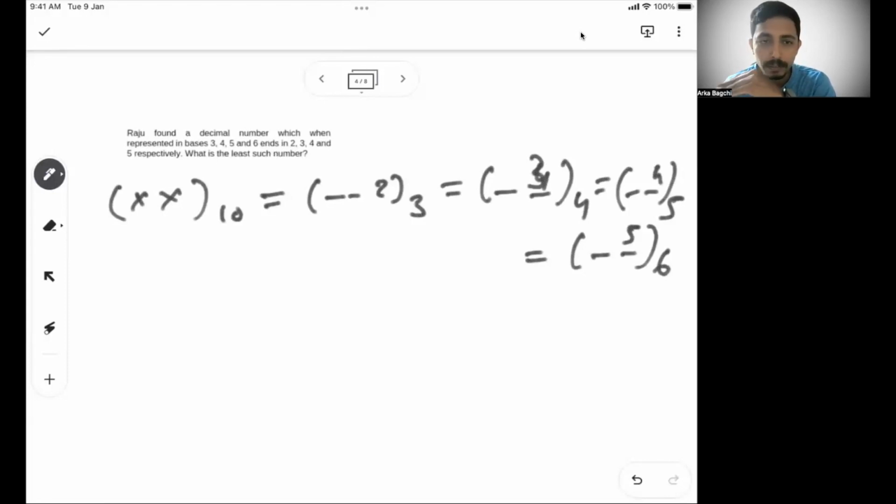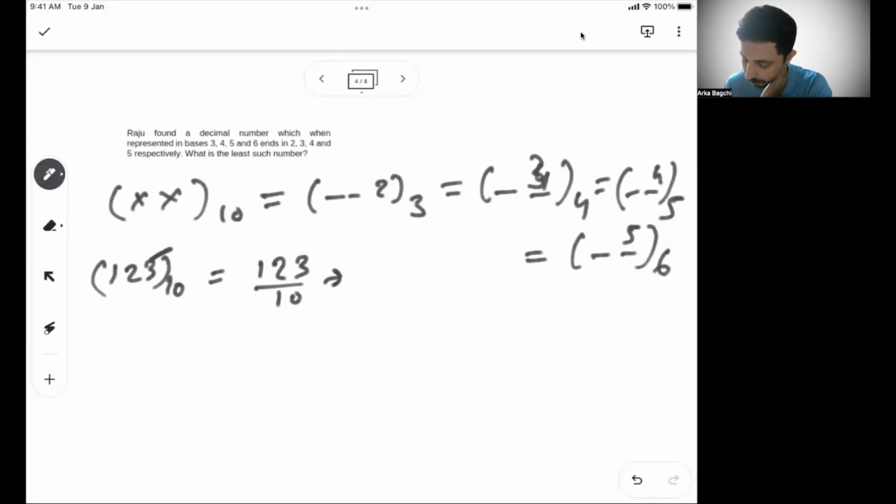So if you see, the last digit is always 1 less than the base system that has been converted to. Now, if you think, typically, how do you get the last digit of any number? Think of base system 10 first. If you have 123 in base system 10, the last digit is 3. How will you get it? The other way of getting it is if you divide 123 by 10, you get a remainder equal to 3. So basically, can I say and apply this with every logic?